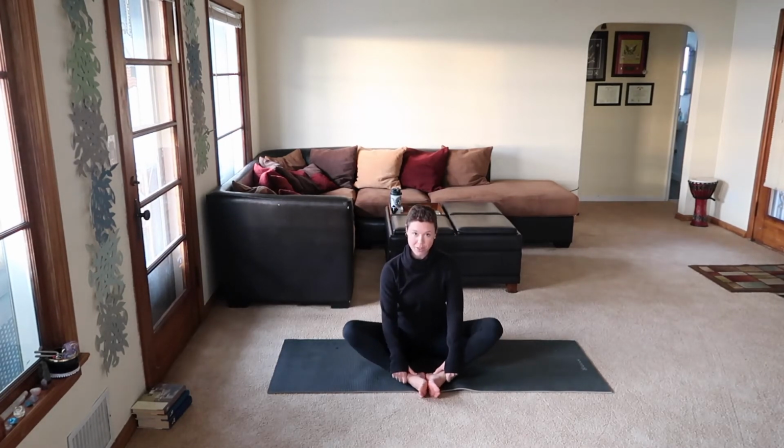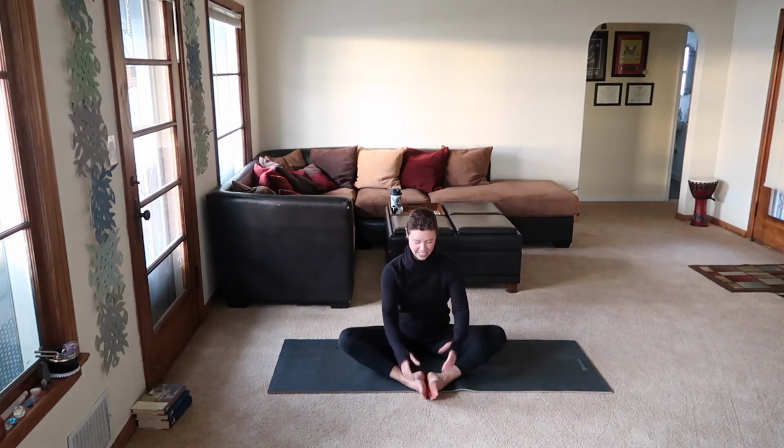If you've noticed today, we're moving, so we're not going to come into any held postures. So you come into your butterfly, you're going to flutter. Knees go up and down, sitting up nice and tall. Take some big deep breaths here. If you need to sit on your block or a pillow, you can do that. Allow the legs to come to stillness.